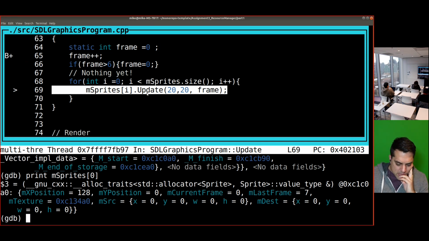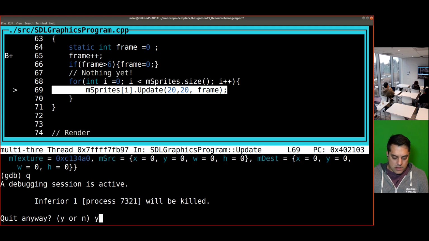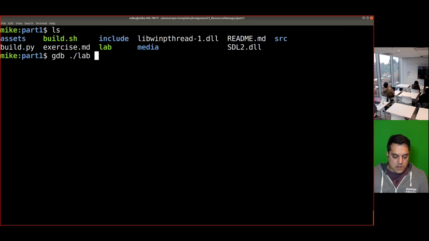Now msprites, did I store the name anywhere? Oh, I see, because you're trying to store the name. Yeah, I'm storing the name so that when I call the destructor, I can find the corresponding texture and surface and free them when I need to. That's what I'm doing. I see. Yeah, I think if you, let's see here. I'll quit this here.